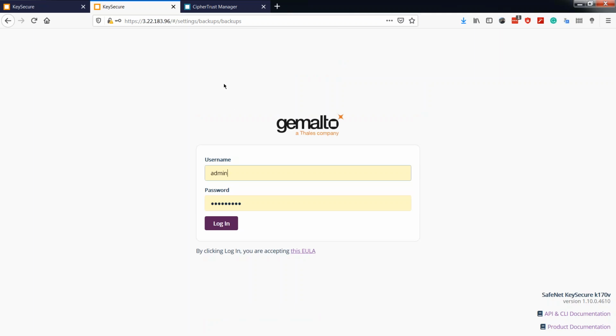As you can see now, on the 1.10 system, the backup has been restored and it has brought us back to the login prompt.